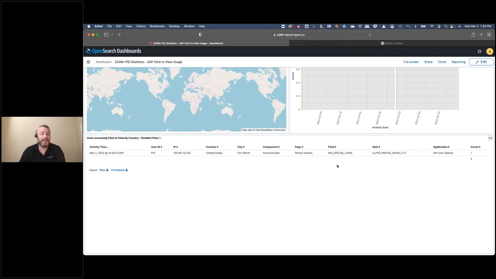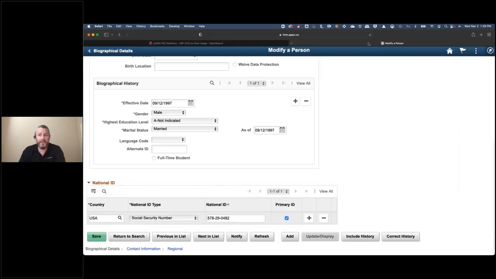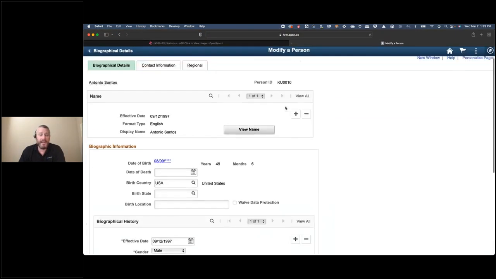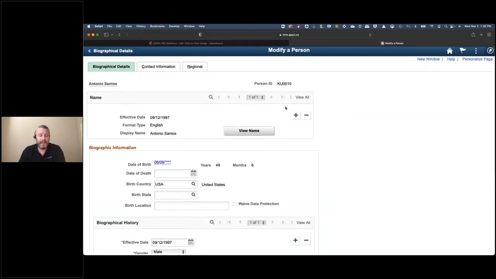Why is that important? Because we don't want to propagate that sensitive information. We just want to let you know that they viewed that information. You can have notifications set up on any of these types of things as well. But that quickly allows you to know exactly what information was viewed by a particular user. If I think about that, if I go back over to the page and look at it, for example, by default, all of this information is going to be displayed. So I have to track every single view of that page. I need to know every time somebody's accessed that page for compliance rules.